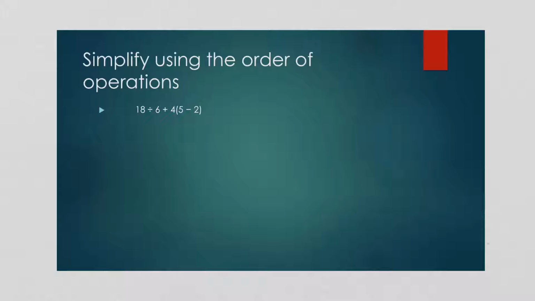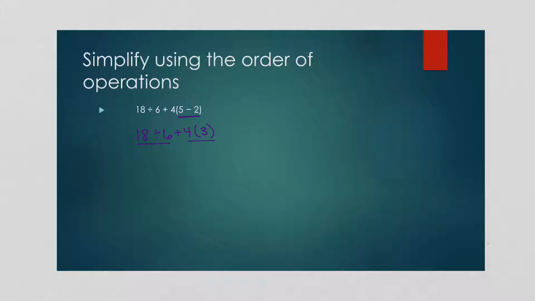Alright, so first thing we would do in this problem is we need to do our grouping symbols first. So 5 minus 2. So everything else I'm just rewriting. Now remember, the parentheses next to a number, that means multiplication. And what we're going to do next is look at the operations that we have in this problem. We've got division, we've got addition, and we've got multiplication. So we need to do division and multiplication in order from left to right. And because those underlines don't overlap, we can actually do them both in the same step. If they overlapped, we could not do that.